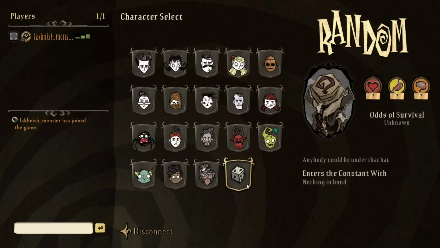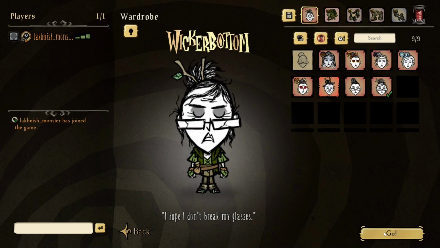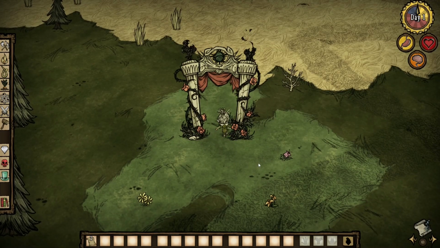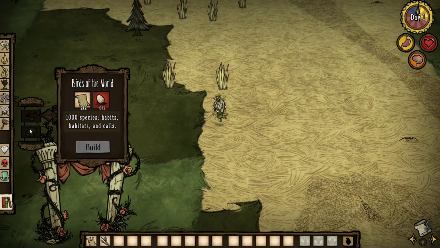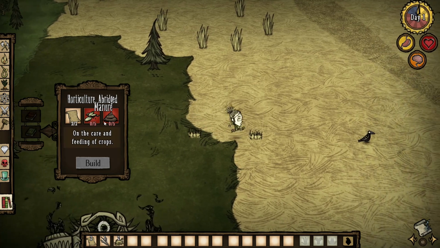For this run, we'll be doing a spring start, and we'll be choosing the only character viable for this run, Wickerbottom. The Lord of the Fruit Fly typically only spawns after day 35, but there is a way to make it spawn much sooner, which I'll get to later. My goal is that by day 10, I'll have gathered everything that I needed in order to spawn the Lord Fruit Fly.